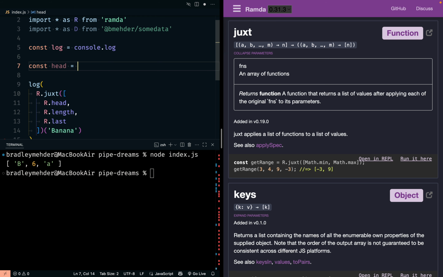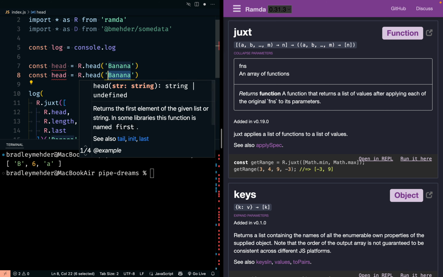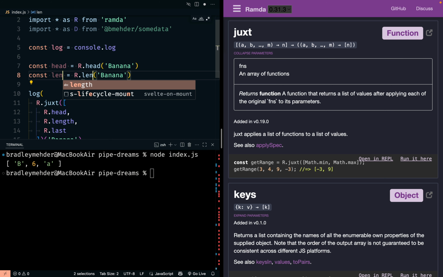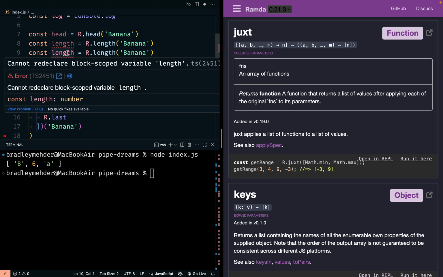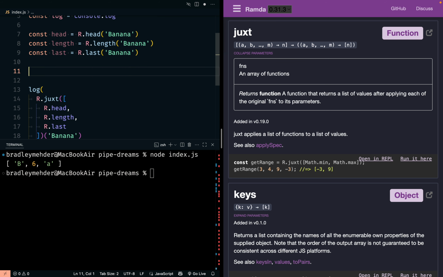Head equals r dot head, and then banana, length, and what was the last one I did last? And then you would just log head, length, and last. That should give us the same thing.